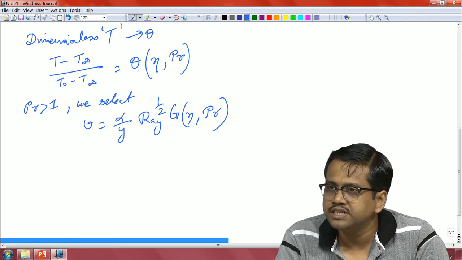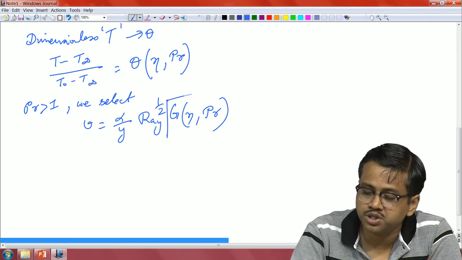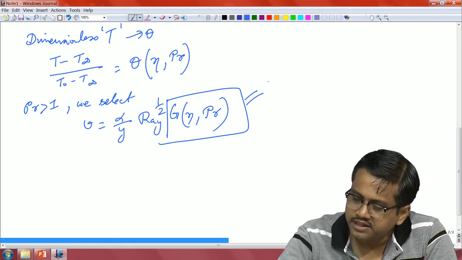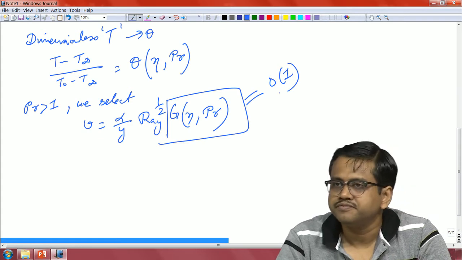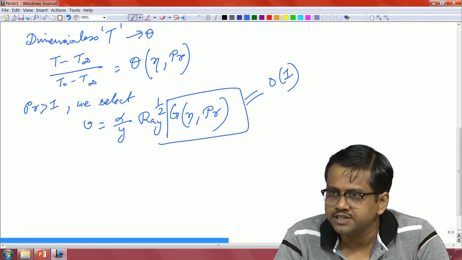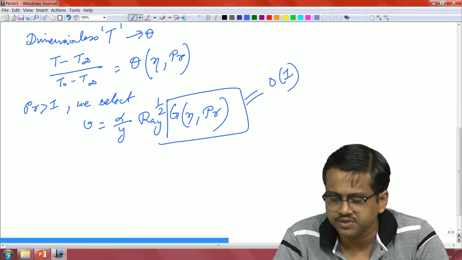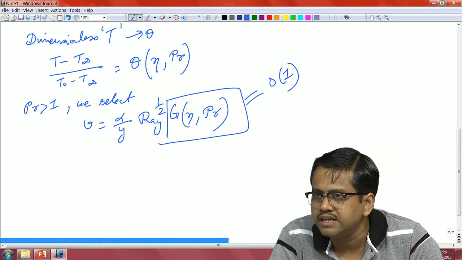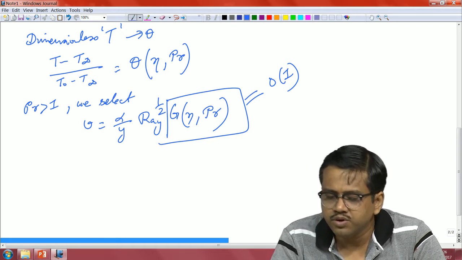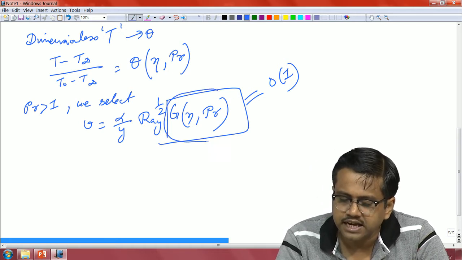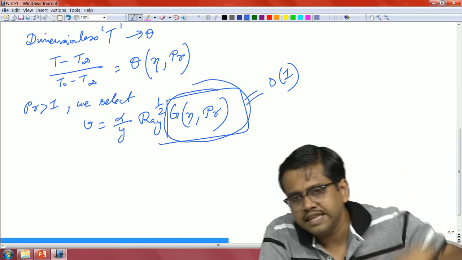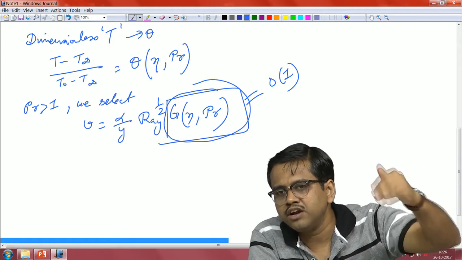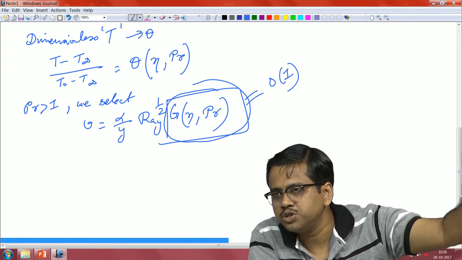We are just introducing this additional function, because we are not sure what is going to be the case, and of course, one thing that we know, this will be of the order 1, because if you recall your v expression from your previous scaling arguments, you will find that it is alpha by y Rayleigh number to the power of half into some Prandtl number coming into the picture. So, this factor that I have said, because if our scaling is accurate, then the prefactor which sits in front of it cannot be a factor which is more than 1, it should be of the order 1.